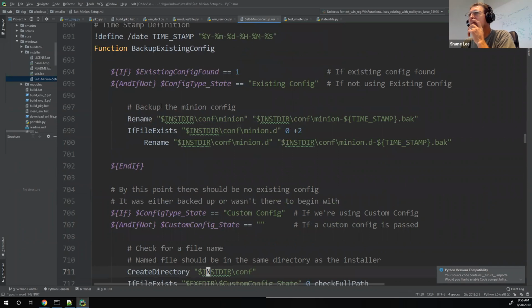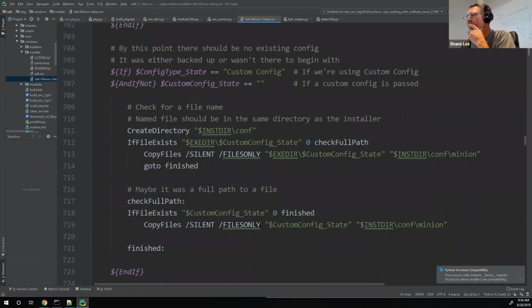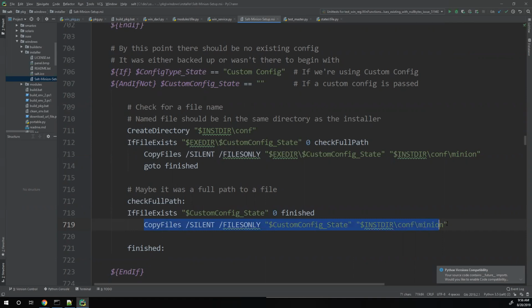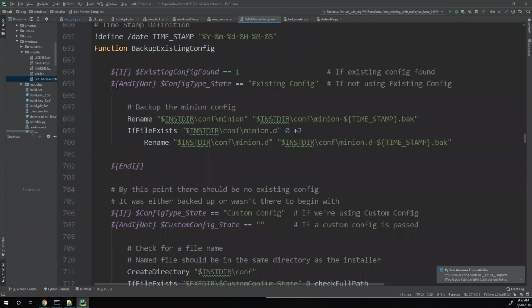So it doesn't do it on a custom config, looks like. Only the custom config, it adds to the existing. Well, I think it will overwrite existing config, but that's not going to take into account anything that's in a minion.d. Oh, I see. It overwrites the conf minion file. Yeah. But this doesn't get called.